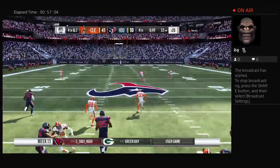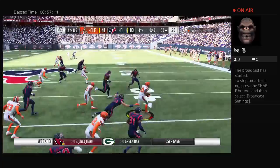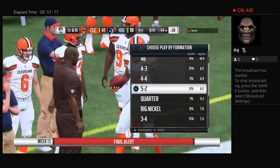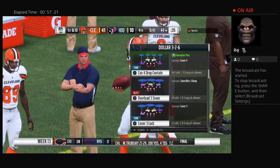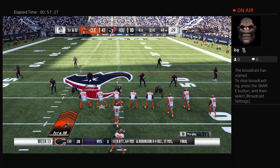He was called on 3 times in the win last week as his first one here's away. Now Landry, and he goes out of bounds just shy of the 45. A terrific return. 30 yards all in all. And the Browns have a short field in front of them now as they take over 1st and 10. Good starting field position for them as they come up 1st and 10.